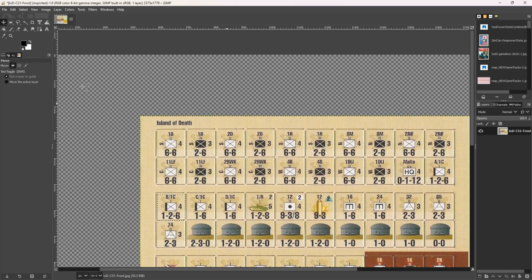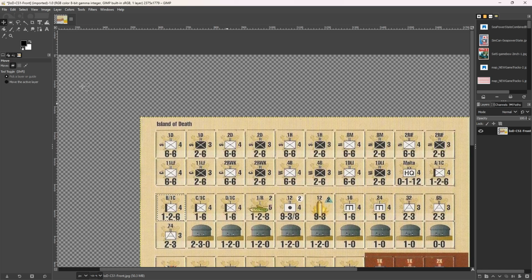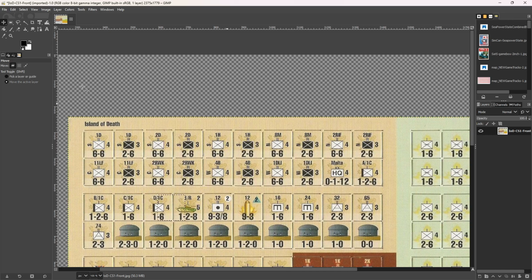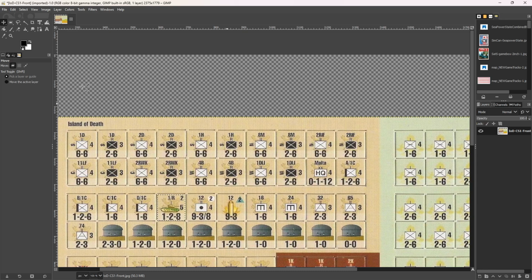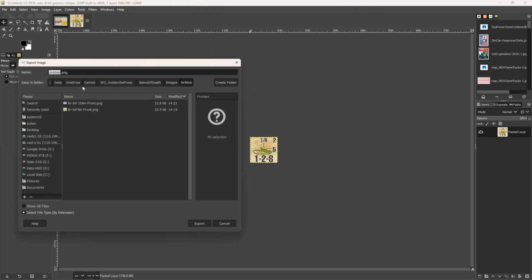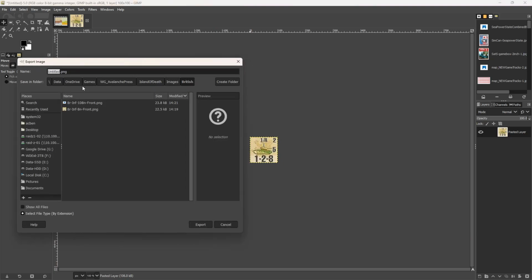And these are companies. I think one line is a company. So I'll do one more here. Oh no, let's do the exciting one here. Although it doesn't give me a size. I'll do the Matilda. Okay, again, Control C, Control Shift V, Control E. It looks like Control E works too. And if I'm building, I can click on this and do the name again. Click on this one, but I won't call it infantry. I'll call it armor. And I'll call it the 1R, whatever that is.